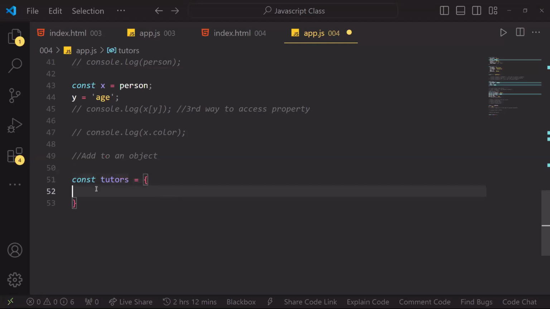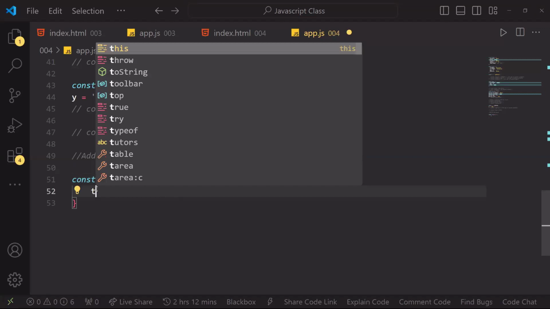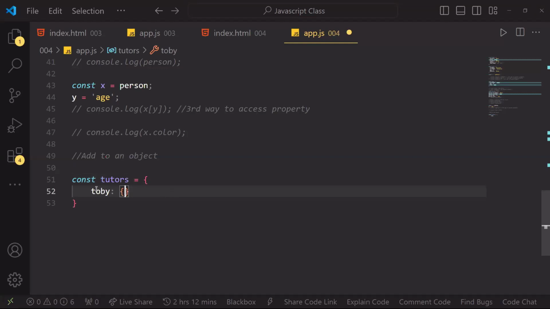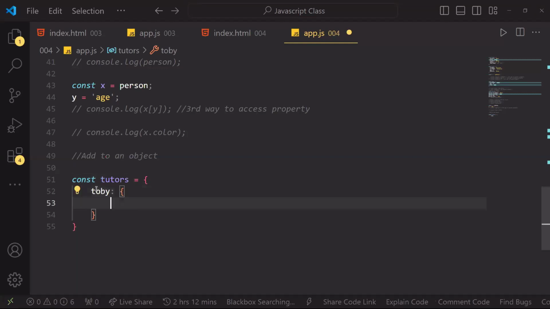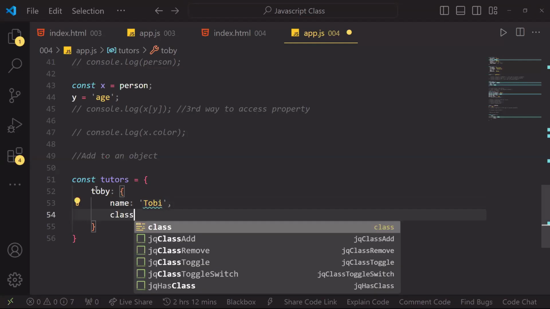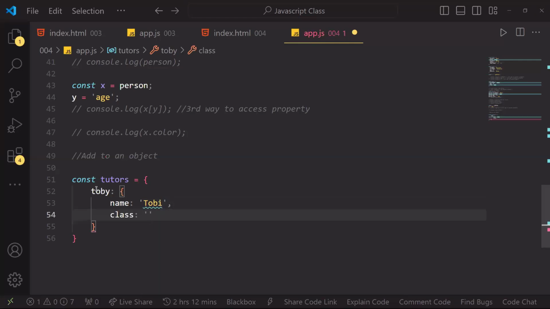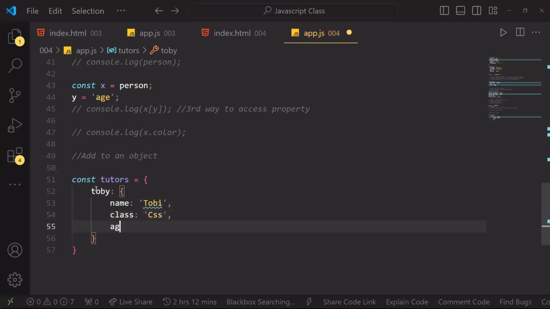For the first tutor, let's use Toby. Toby now is another object. So let's go on and introduce him. His name is Toby, and his class is CSS. Let's put an age to it.